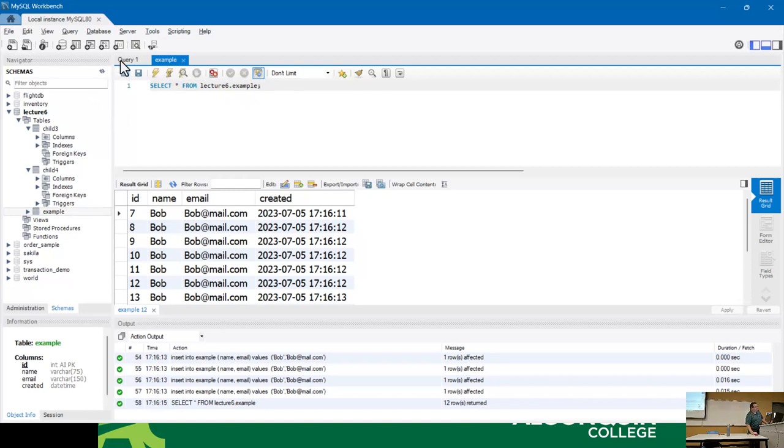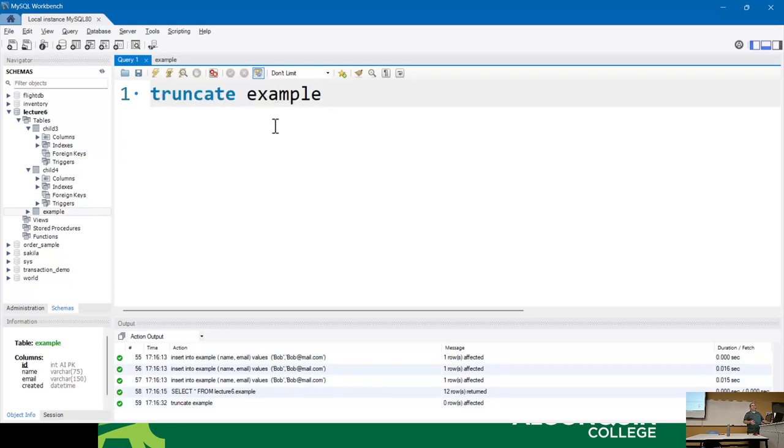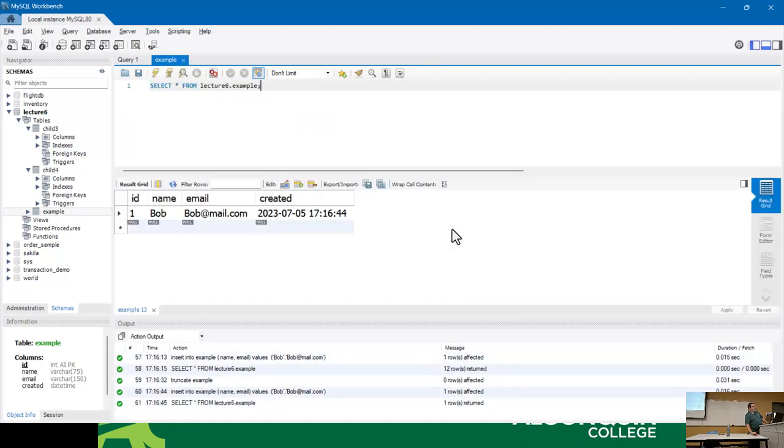So now if I were to truncate that table instead, truncate example, and I run it. So that took 0.031 seconds. Because not only is it emptying the table, it's altering the structure of the table by telling it, hey, by the way, you're starting at 1 again. That's why it took a little extra long. On a very small table such as this, and when I say a small table, I'm talking about a table with like 100,000 rows or less. Like anything under 100,000 rows in a database server, it doesn't even need to think about what it's about to do to the data. It's just gone.